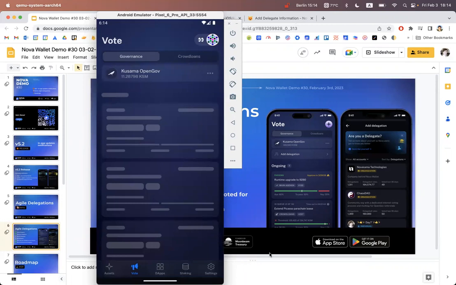So what I was trying to say is that we're going to launch a campaign for all delegates to come to our GitHub and publish information about themselves so that they can attract more delegations, right?